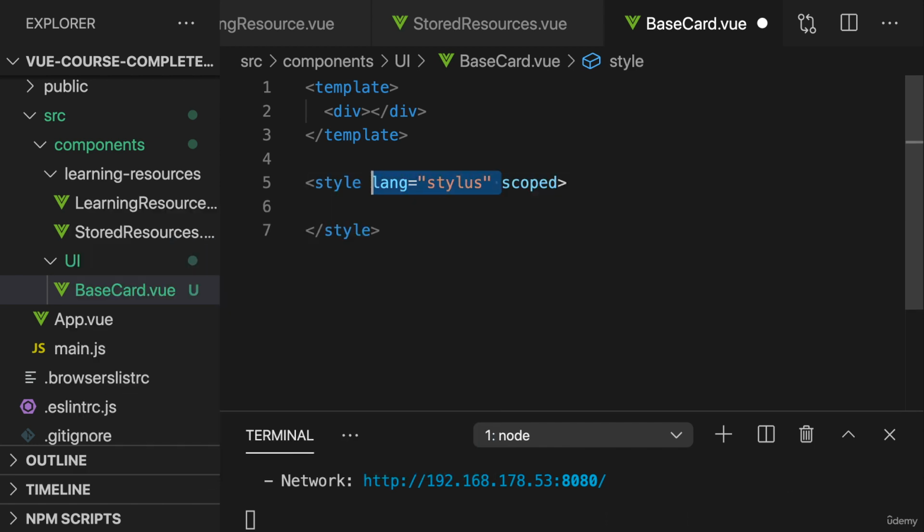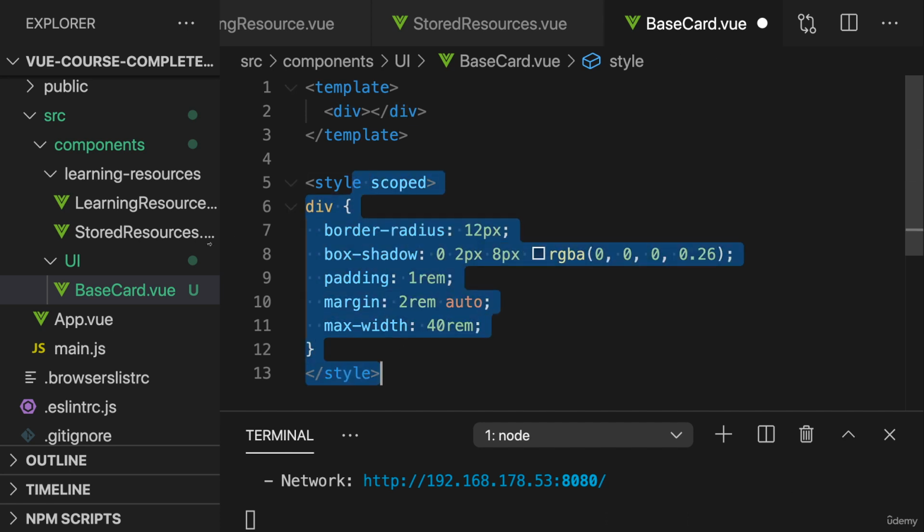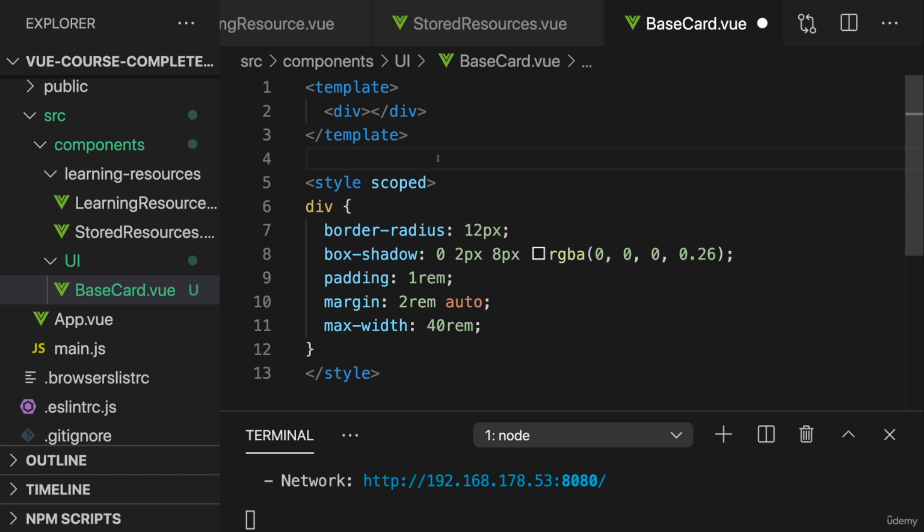So for that, I'm again adding my scoped styles, and attached you find the base card CSS file, which, as before, contains the styling, the CSS rules you want to add between your style tags here in the BaseCard.vue file. This will style the div in a certain way. But now one important thing is missing here. I mentioned that this card should be usable as a wrapper around any content we want.